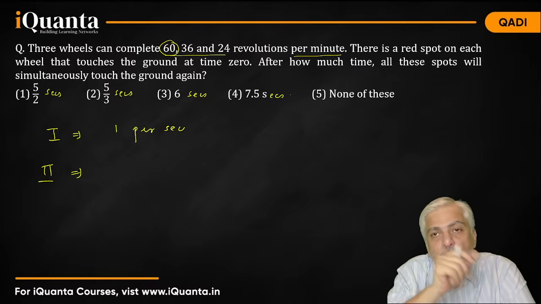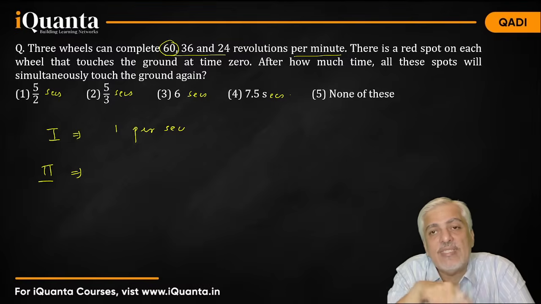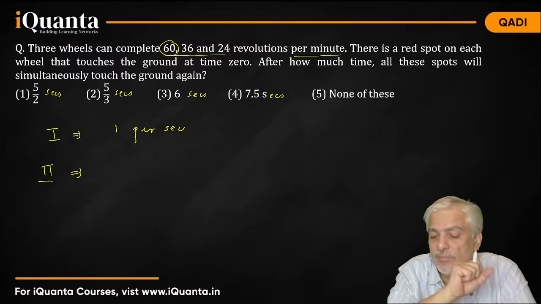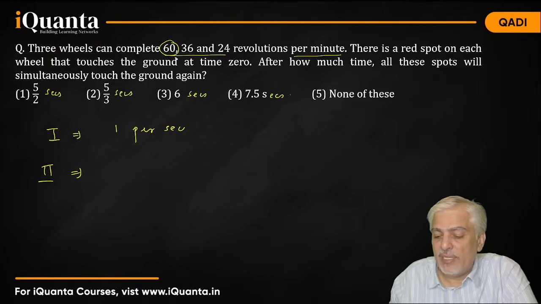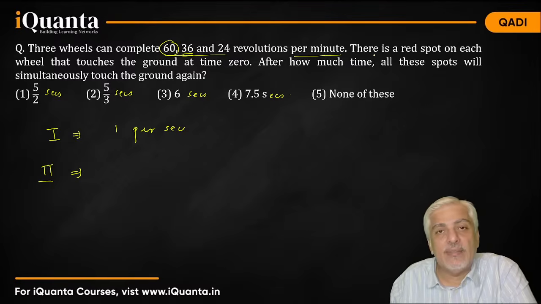36 revolutions per 60 seconds. So in 1 second, how much? It will be 36 divided by 60. That is the main part. Read carefully, everybody, as I'm saying. Just pay attention. Stop putting your chats there. I'm explaining this properly. 36 revolutions per minute.